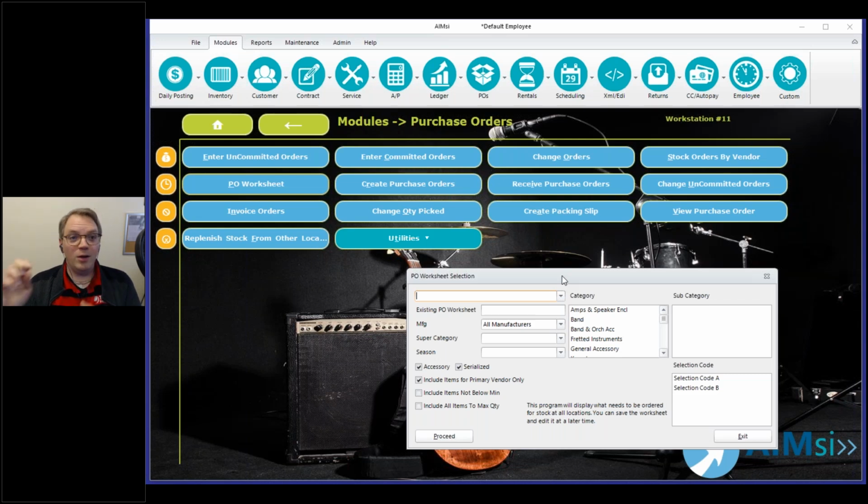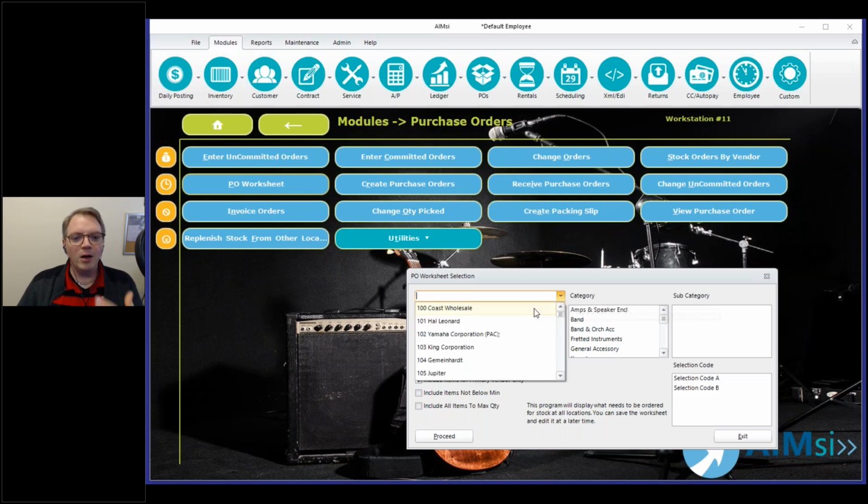You either save it and it's now an order in the system, or you don't save it, you lose your changes, and you come back to essentially square one. With the purchase order worksheet routine, what this allows you to do is say, let's go ahead and assume that we are planning an order from Coast.